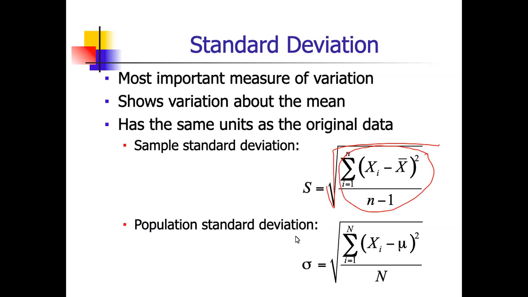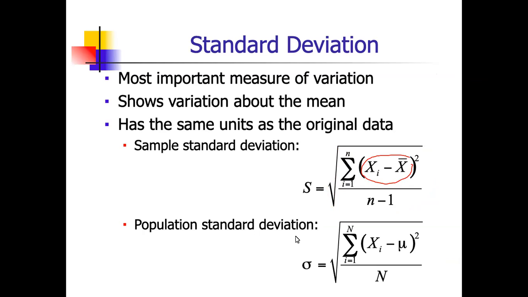Basically, the standard deviation of the sample data is the square root of S squared. In the same manner, the standard deviation of the population, expressed as sigma, is the square root of sigma squared. The sigma squared or S squared in the expression inside the radical symbol is our variance. As I pointed out earlier, if we have 100 data values, then you would be subtracting the mean from the data 100 times.